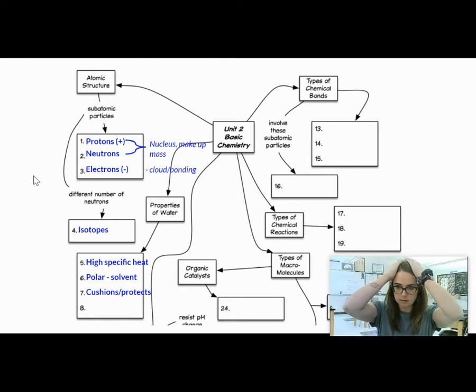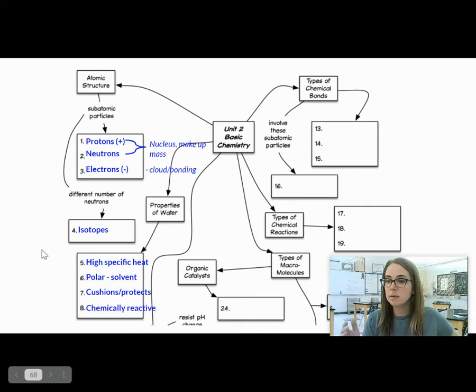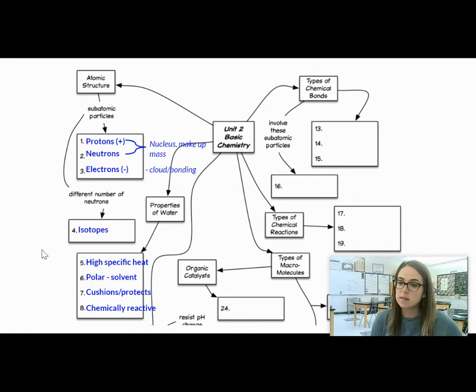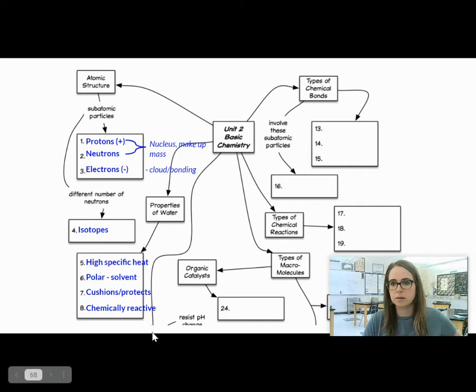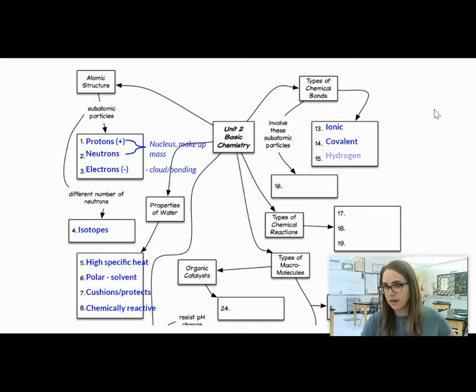Think about your brain's little airbag of cerebral spinal fluid that protects your brain from sloshing around and hitting the inside of your skull. And it is very chemically reactive, particularly when we talk about dehydration synthesis, as well as hydrolysis. All right, this continues down. I'll go on to the next slide when we talk about pH. But instead, we'll move up here to our different types of chemical bonds. We just reviewed those. But we have ionic, covalent, and hydrogen bonds, of course.